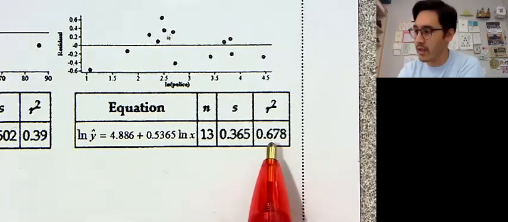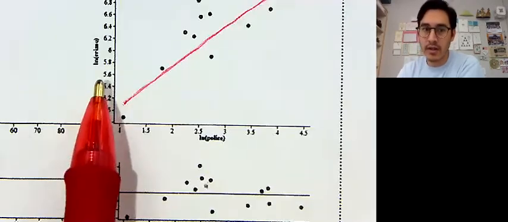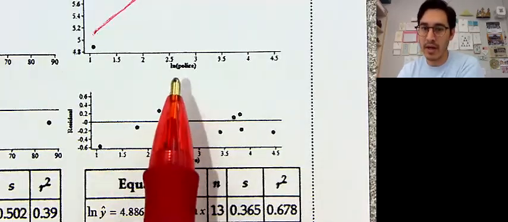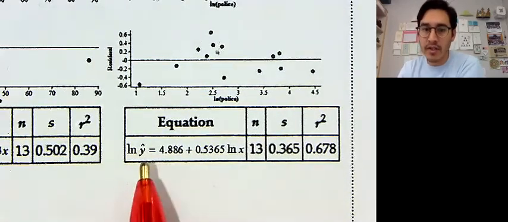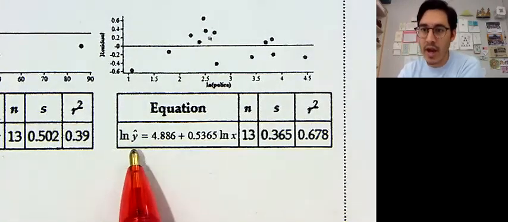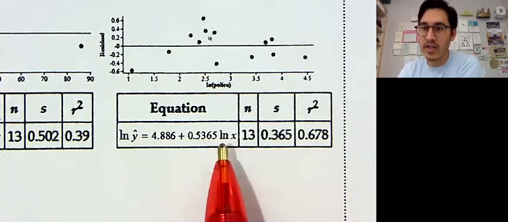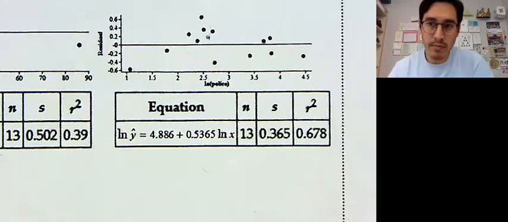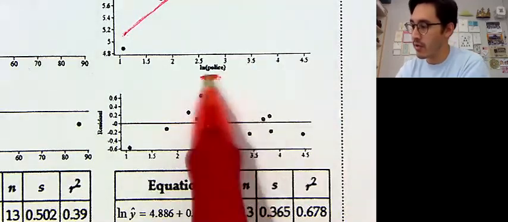So here, 67% of the variation in the natural log of crime rates is being explained by the model with the natural log of police officers. I forgot to mention, here's the equation of the linear model. It's not just y hat, it's the natural log of y hat. We have an intercept and a slope, and then instead of just x being the explanatory variable, it's the natural log of x. Remember, the reason those natural logs are in our equation is because those were the transformations we applied to both the x and the y variable.